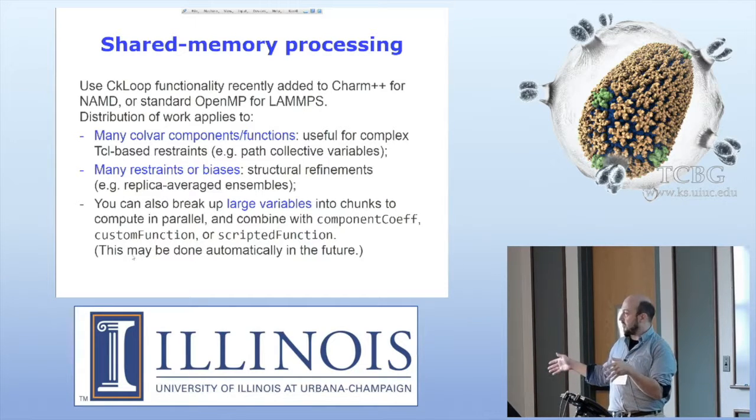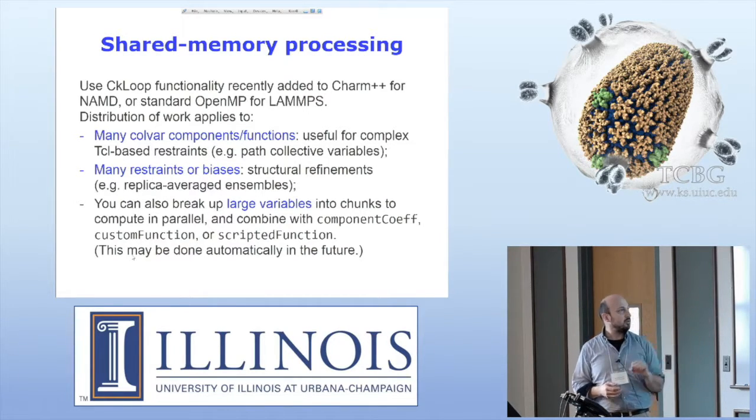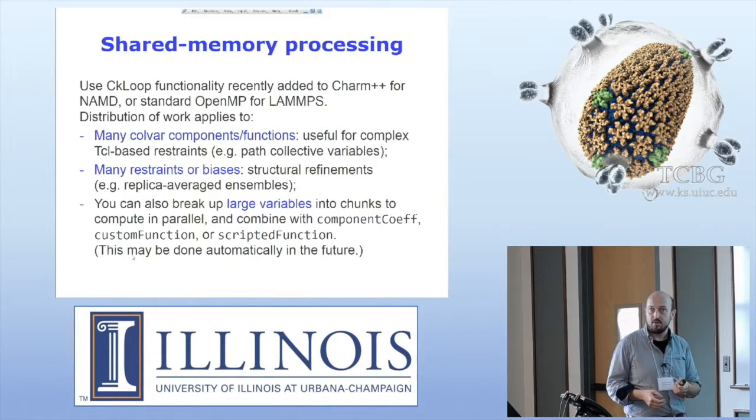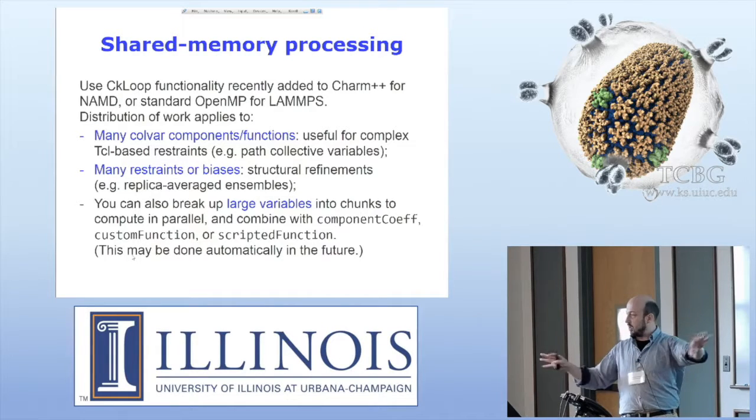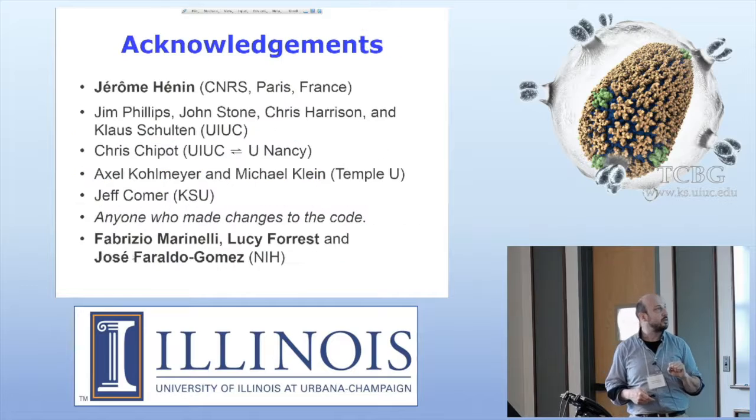If you're using a single large variable, that's a bit more complicated, but you can handle that situation by chopping up the variable into different pieces and then putting them together using either the sum or another function. If you use, for example, the radius of gyration, which is not parallelized, you can define partial sums of squares for different atoms in the system. These are going to be computed in parallel. Then what you need to do is take the square root of the sum of squares to get the radius of gyration. You can do that using the custom function method. So you can actually parallelize over threads, something like this.